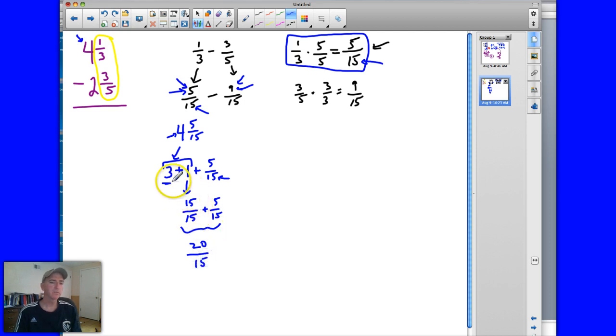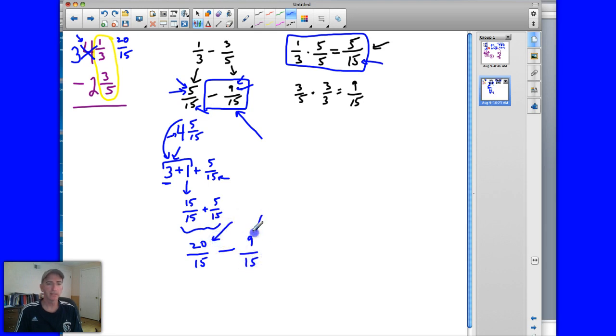Now remember, to get this one, I took 1 away from this 4 here to get that 3. So what I've done basically is I've changed the 4 in the original problem to 3. I borrowed a whole, and then I changed the 5/15 into 20/15. Okay? Now if I look back to here, remember, you're taking away 9/15. Well, we don't want to change that because the goal of doing all that was to make this number larger than the 9.